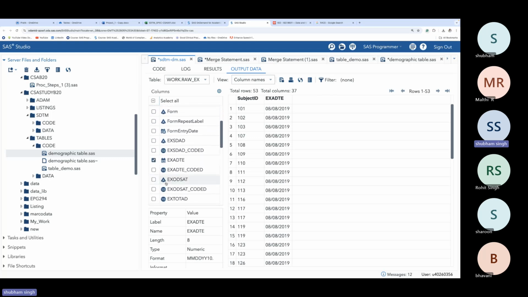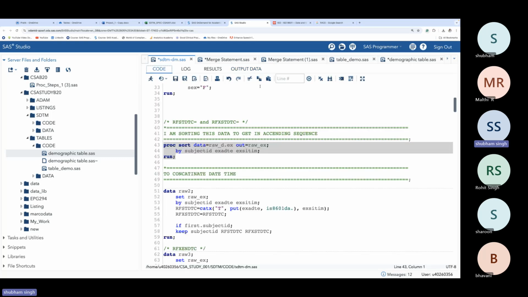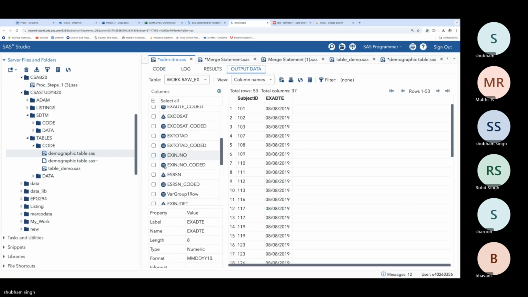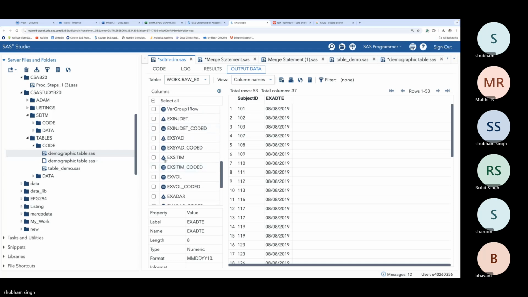Where is time, guys? Here it is. Okay. Are we getting it in proper order? 101 has only one subject ID, one date, and one time.